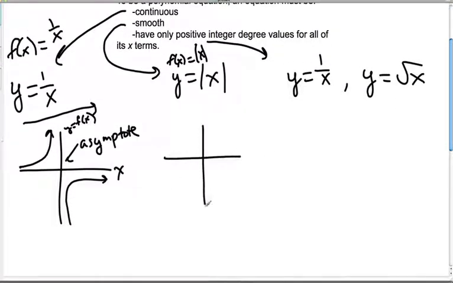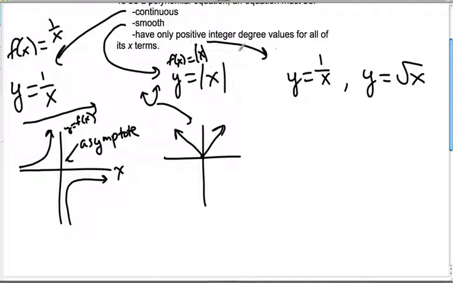Next, we have y equals the absolute value of x, and I'm going to do my best to try to draw a straight line there to show that this isn't smooth. This is very jagged. It's like a V shape. It's not a curved U shape like our parabola that we discussed in detail last time. It's a very jagged V shape, so it's not smooth. Therefore, it's also not a polynomial equation.